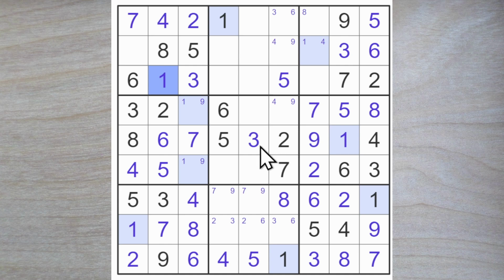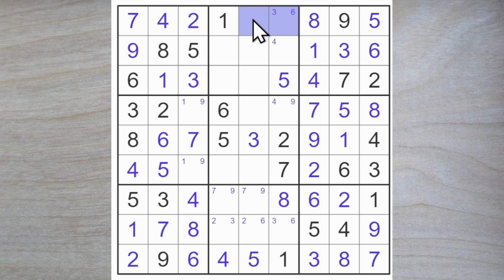And it doesn't take a real genius to figure out that this must be a 9. We only have one value in here now, so I don't need to analyze this any further. I know it's an 8. Now these are 1 and 4, and I can see the 1 blocking over, giving me a 4 here. And that isolates the 1 for this position here. Here we need a 9 and an 8. In a perfect world, I would enter those here, but it's not really necessary because it's so easy for me to remember that these must be 9 and 8.